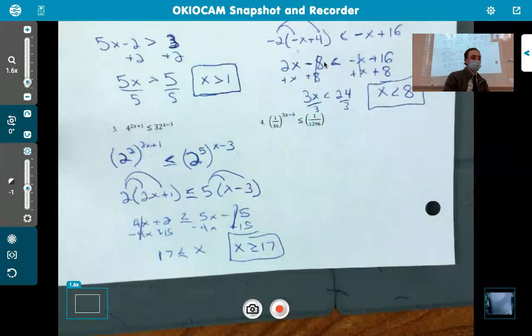All right. 4 is a little bit trickier, but you will see a question like this on your homework tonight. So in number 4, what do you think my base should be on either side? 6. Okay. I'm dealing with 2 fractions, so it's going to be 6 raised to what kind of number? Positive or negative number? Negative, right? So those two things should be our first questions for ourselves. What should my base be on either side? And then if I'm dealing with fractions, I need to understand that it's probably going to be a negative number. That's going to be my exponent.